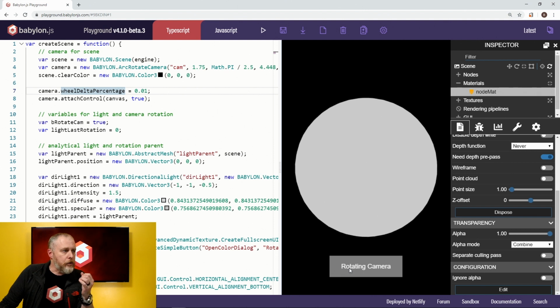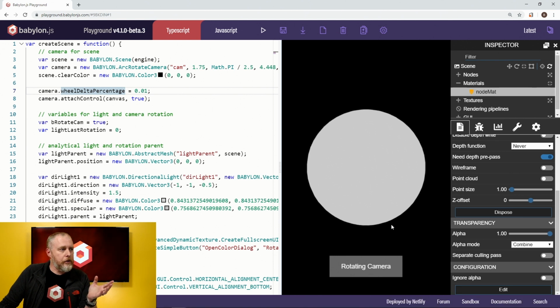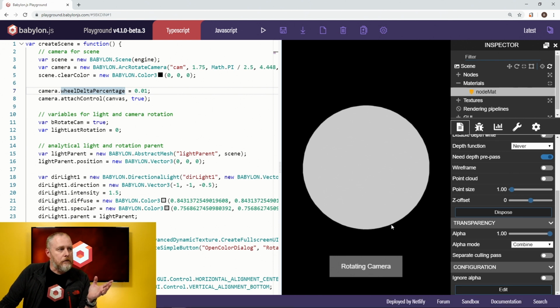But what we want to do is bring in our node material from last time. And so you remember what we talked about was, if you have a node material in the node material editor, you can save it out and it saves out a JSON file for you. So then we can take this and load it into anything else. So you can tell right now our material is blank.